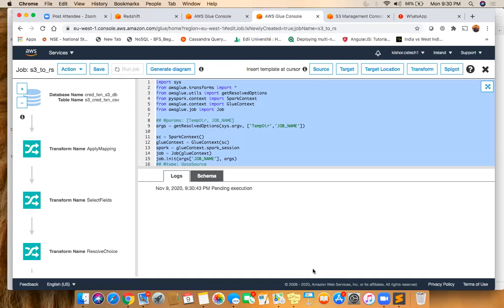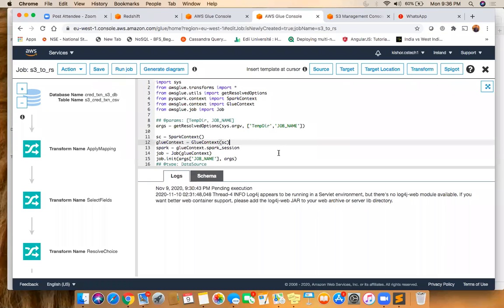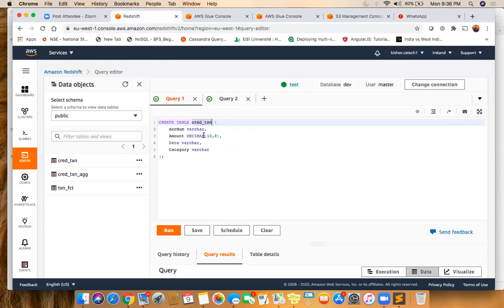Okay, let's give it. So you can see the job is completed, and now how to validate. Obviously, I'll go to my Redshift section. Let's see how the table looks.